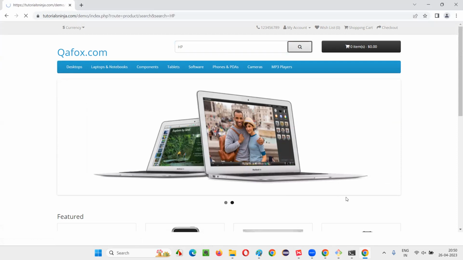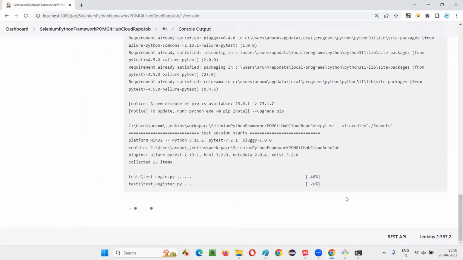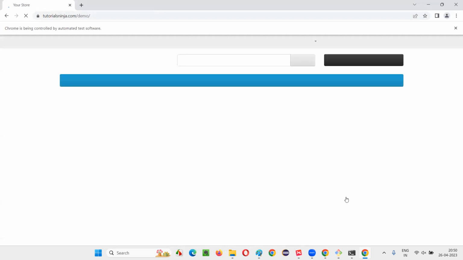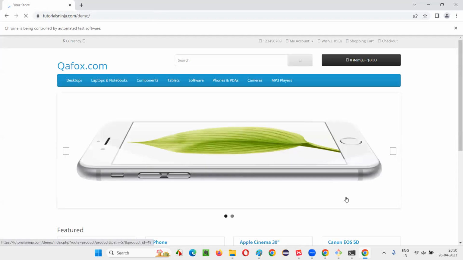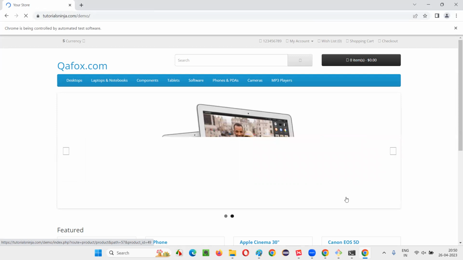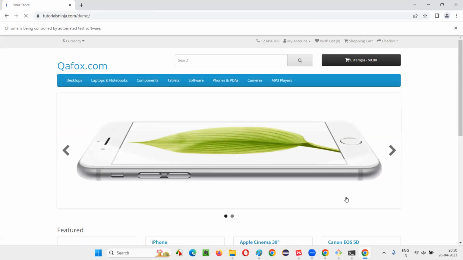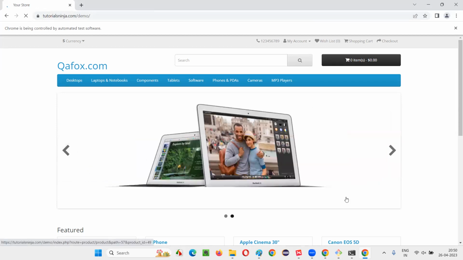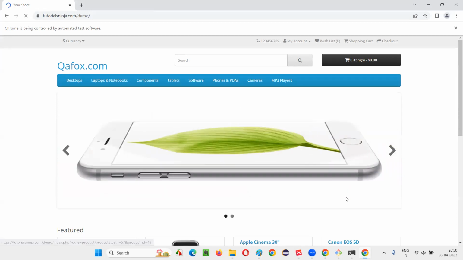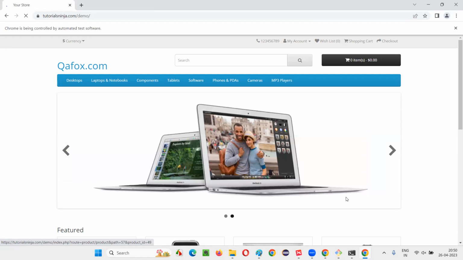Okay, the first test is running, completed. The second search test is running. Almost there.